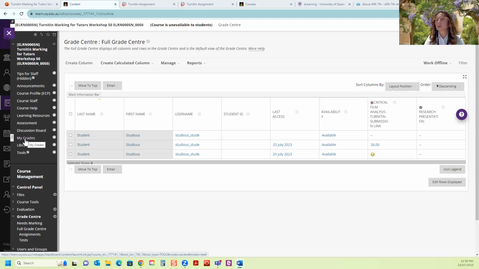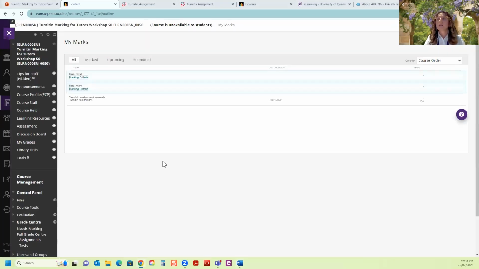We're just quickly going down there. It is the training site, so it's just a screenshot of how students see My Grades, and here the mark will be shown. But because of the way the course coordinator has set it up in the grade center, they're not able to see that until they make this column unhidden.